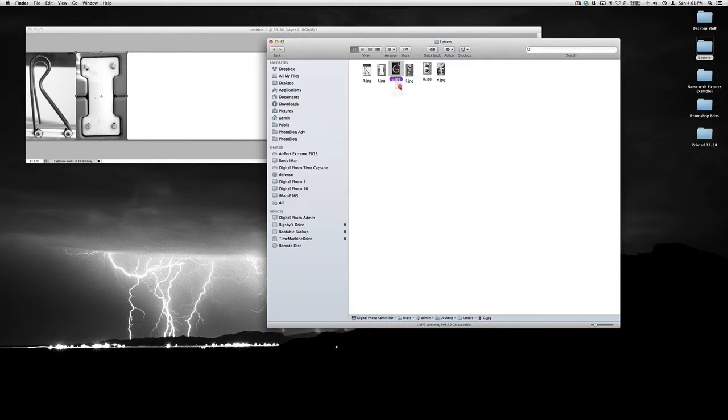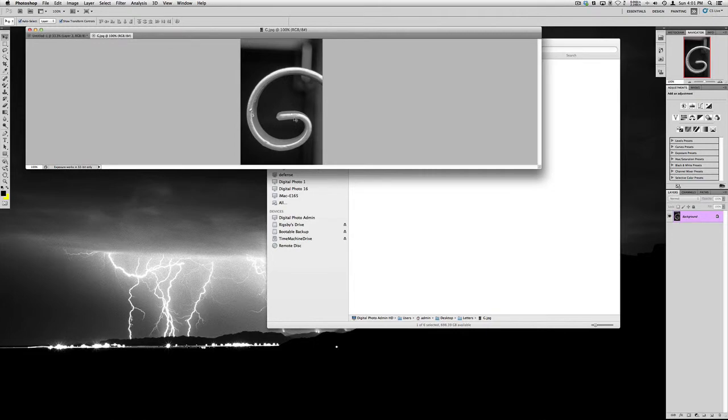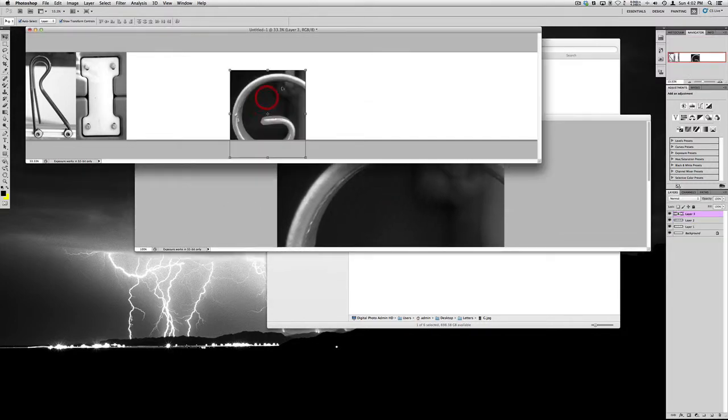Another way you can open a document, instead of right clicking, is to drag it down to the Photoshop icon. So I'm just dragging and getting each one selected, cropping it, Move tool, and drag it over and put it in place.